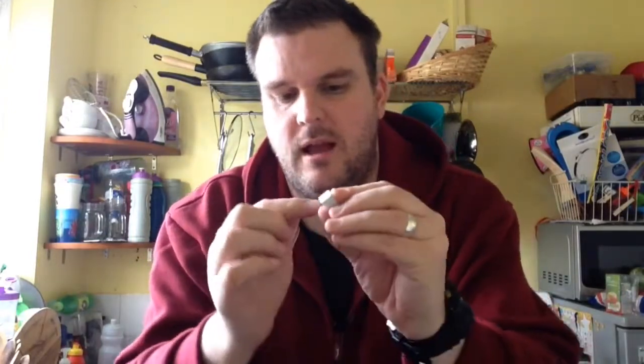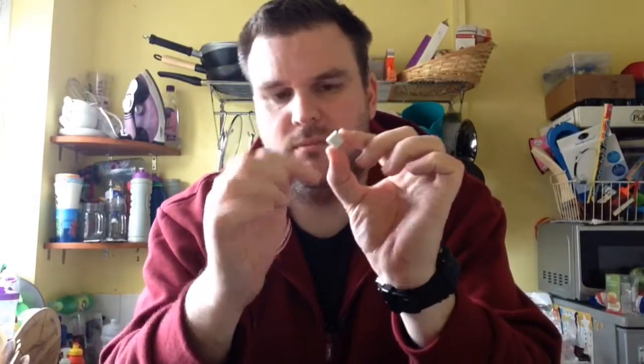If I can cut the pieces without marking them, great — this is already pretty much the right color, so I'll just put it together. If I do mark them, it'll need coating and painting. I've ordered 30 of the small cubes and the large ones come in a pack of two, so I have backup and spares. I think 30 will just be enough — I'll explain why as I go through it. I'm going to start off with the side pieces, trying to cut some small bits out.